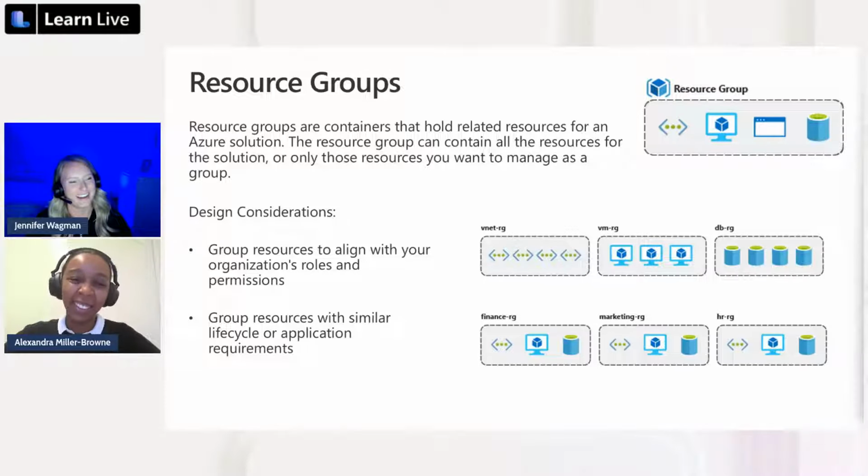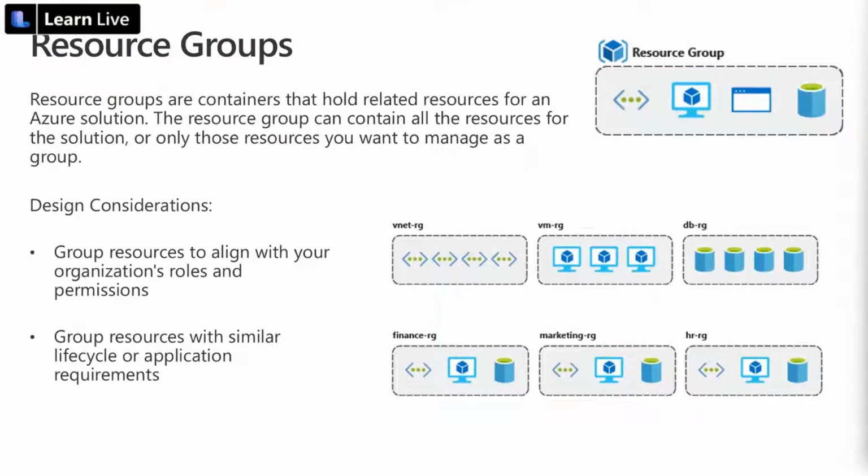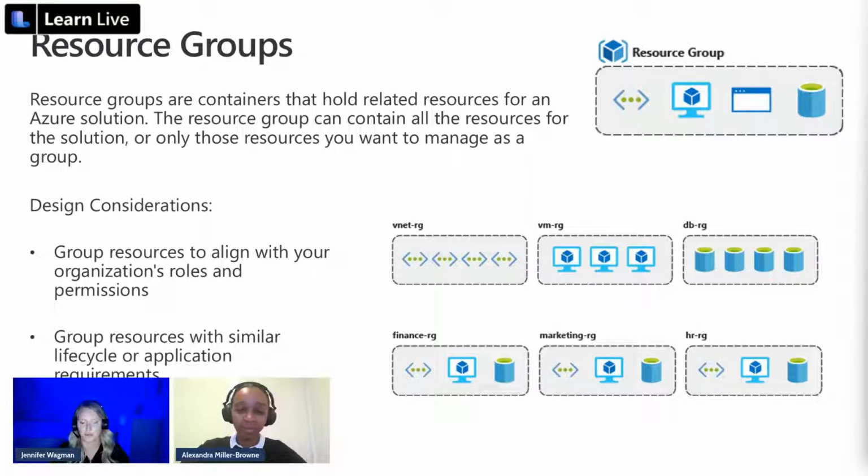So resource groups are your logical containers, like I mentioned. The way that we think about these is it's a way to logically group resources that are related for some purpose. That might be related based on the application that they support. It might be related based on the accountability or ownership of that resource. So perhaps your administrative team is centralized to one group and you want to organize your resources based on their access permissions. It could also be based on the type of service. So maybe grouping together your networking resources or your data resources or your virtual machine resources. So lots of ways that you can group these together.